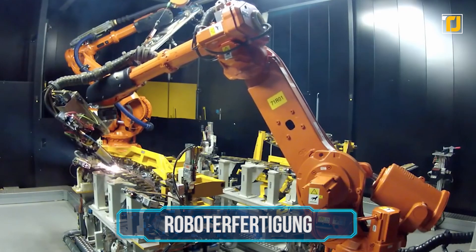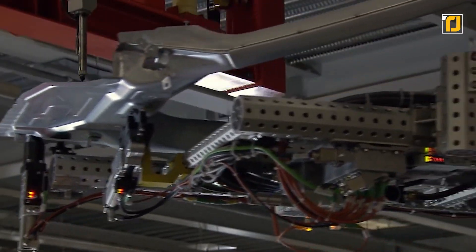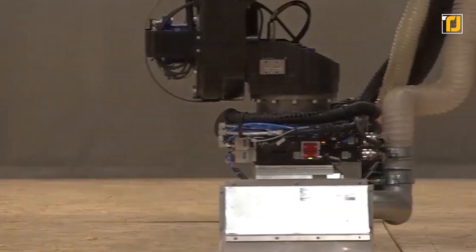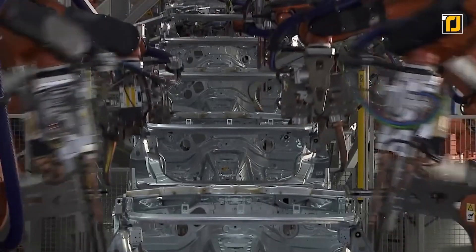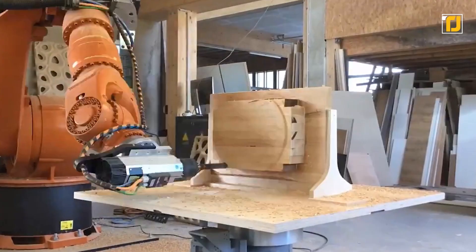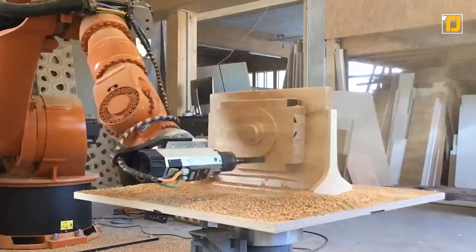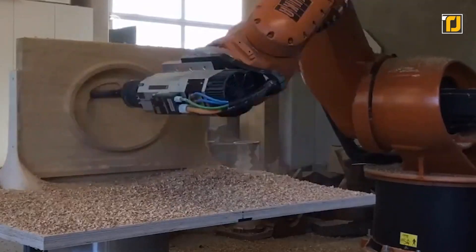Number 2: Roboter Fertigung. The Roboter Fertigung is your new construction buddy. This pair of robots is capable of doing everything — whether it's cutting wood, sanding it, drilling holes, or assembling pieces with different attachments, you can build anything you want. You can control these robots with a control panel. The robots promise an efficiency far superior to what any human expert can accomplish. You'll definitely want these if you want your projects to turn out perfect.